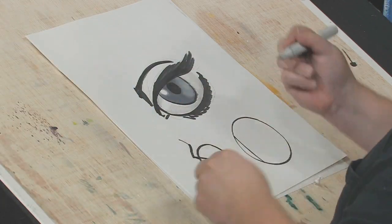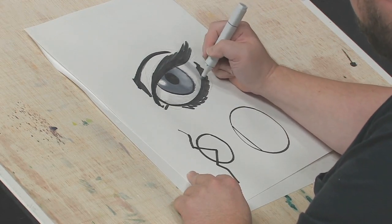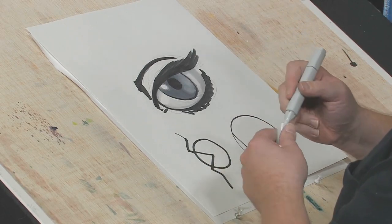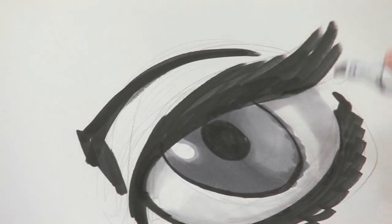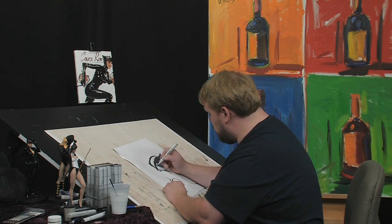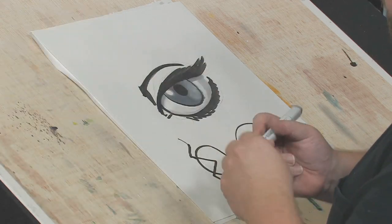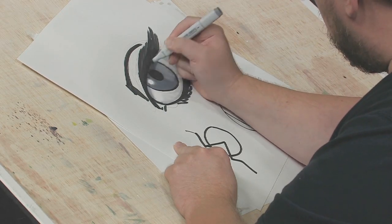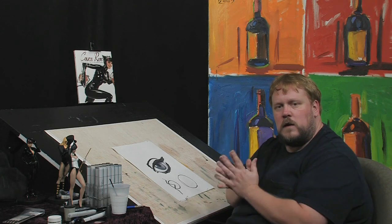Put a little bit of shading in, just to give the eye a little roundness. Again, we're drawing a sphere — that's all it is. And here's that shadow I was talking about earlier. If you put a little bit of a hard-edged shadow — the shadow on the eyeball needs to be soft-edged because we're turning away from the light — but the shadow cast by the upper lid is going to be a nice hard-edged shadow. Throw that on there, and you can even throw it on the actual iris and pupil. A couple of tricks for making an eye look three-dimensional, making it look wet, and most importantly, making it look alive.